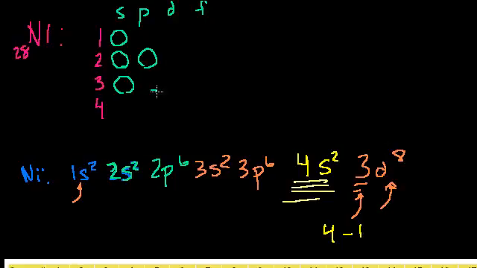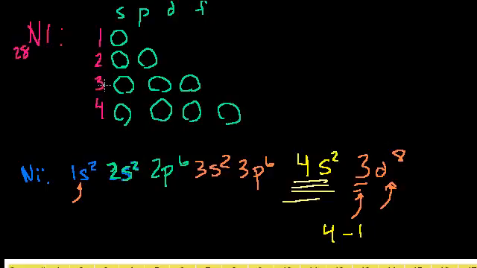So what you do is, these are the shells that exist, period. These are the shells that exist in green. What I'm drawing now isn't the order that you fill them. This is just they exist. So there is a 3D subshell. There is not a 3F subshell. There is a 4F subshell. Let me draw a line here just so it becomes a little bit neater.